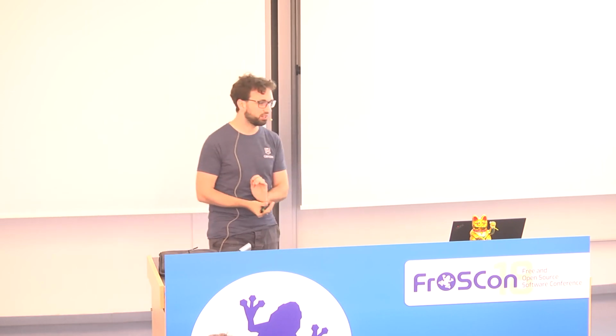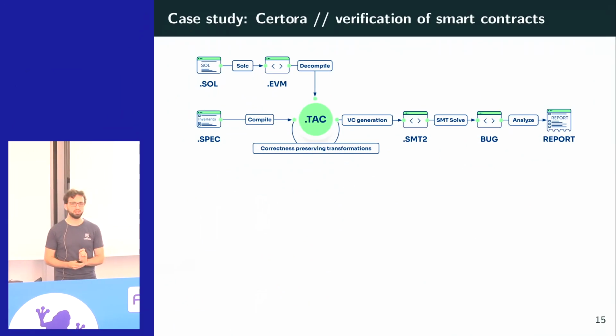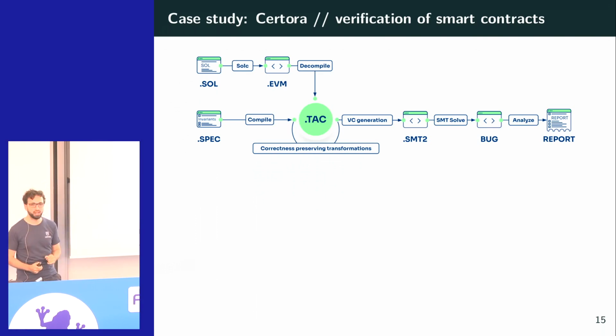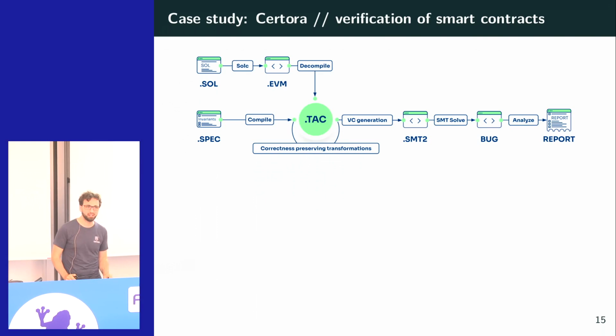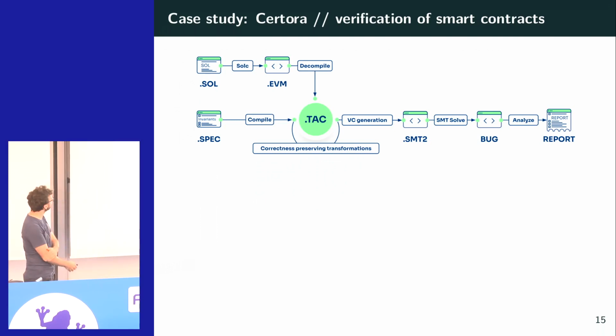So if you hear people talk about software verification, they will usually tell you, oh, it's a great idea, but it doesn't scale. And that's kind of true. The problem with actual programs in reality is that you have hundreds of thousands of lines of code. The nice thing with smart contracts is that you pay money to execute them, and you don't pay CPU time as you do on the cloud, but you pay much more money per instruction. And so people have a strong incentive to have small programs. And so the whole scalability issue here is not that bad, and you can concentrate on the interesting questions.